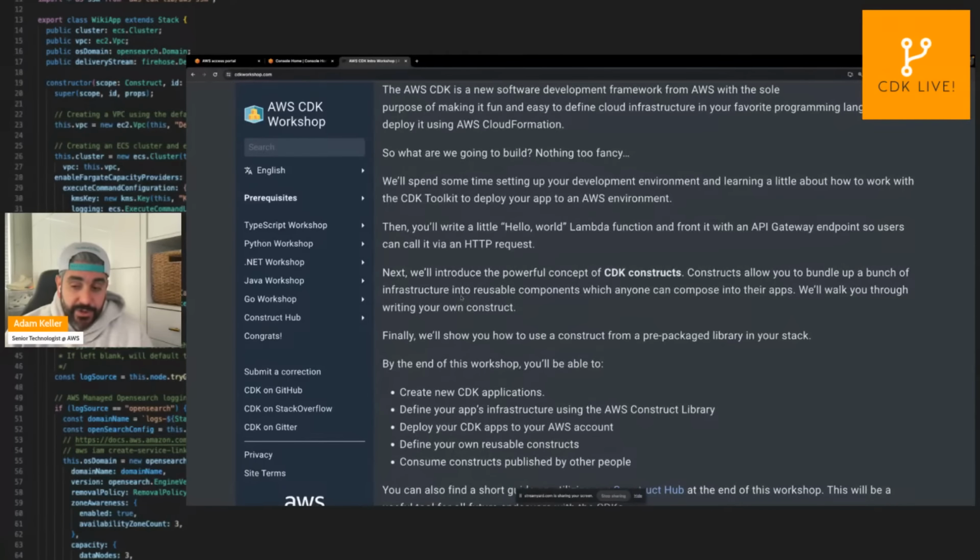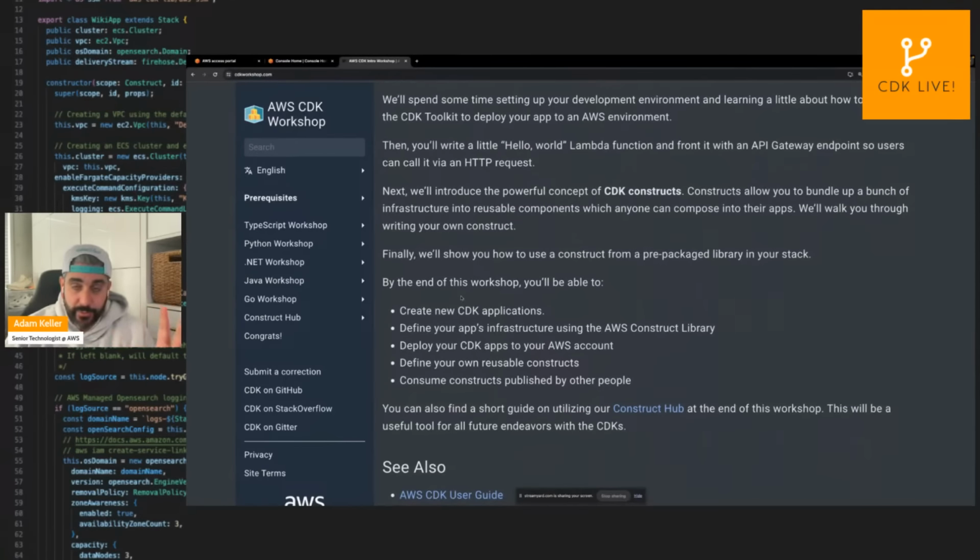In this workshop, as I mentioned, we're doing a 4-part series, and we'll walk through creating a CDK application. We're going to take a demo use case and deploy infrastructure as code using the CDK. We'll also couple our business logic, so our application code, into our CDK application for our Lambda function to run. We'll deploy a REST API, and then we'll also create custom constructs.